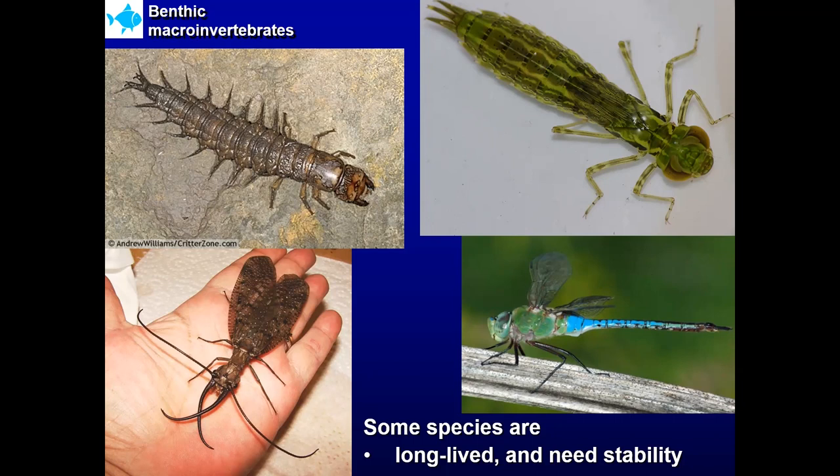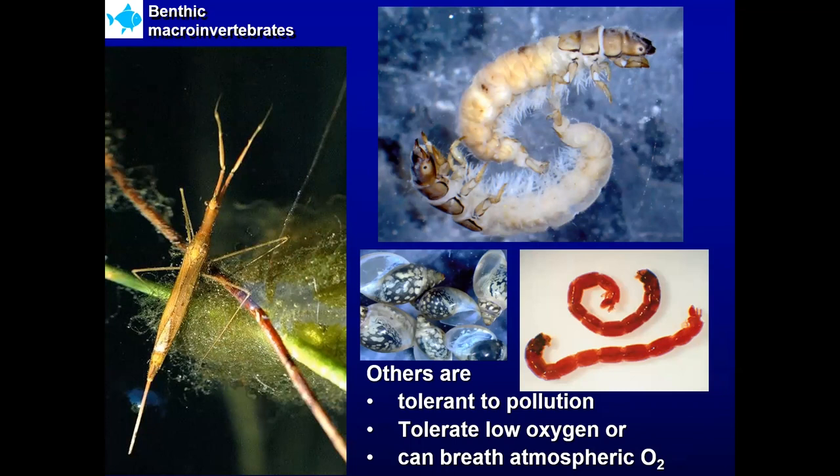As adults, they fly around. Odonate means toothed wing, and the order Odonata, they spend a lot of time flying around just eating constantly. But both are fairly long-lived. And so if you have a stream that dries up like that box culvert I showed y'all earlier, you might not find these there. Even if the water quality is great in the year you're there, if the previous year there was no water, you may not find mature larvae of the longer-lived species. So that helps you get a window into the past of an ecosystem.